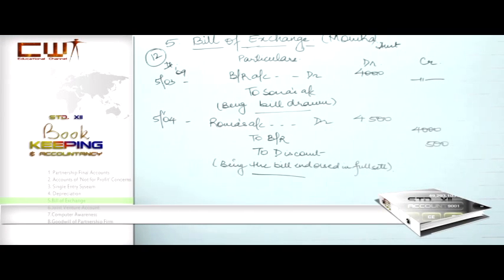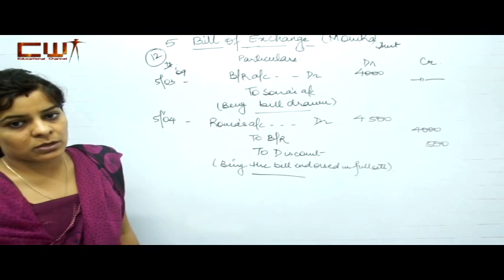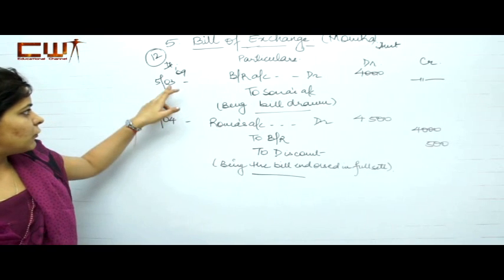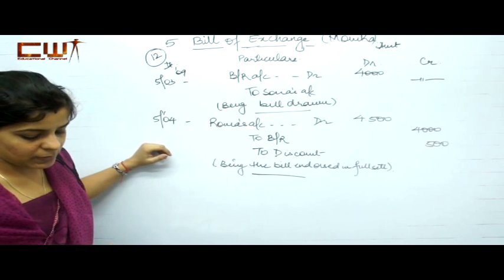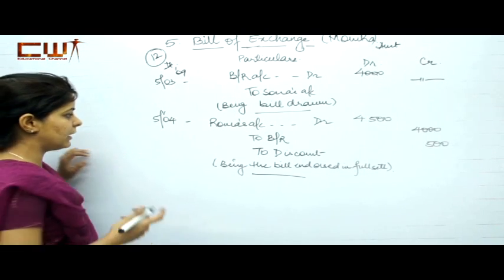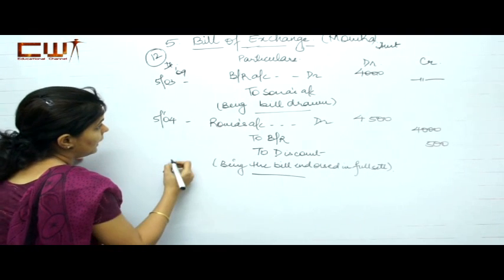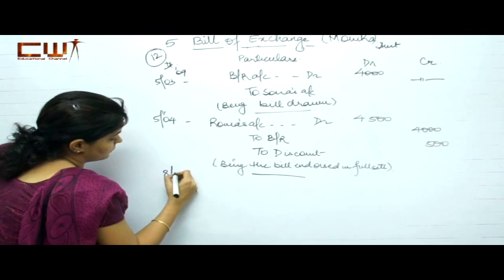Renewal of the bill, it was agreed to pay 3,000 immediately together with the cash, and all other arrangements were made. So it was cancelled on the due date. 5th of March, 3 months, March to April, April to May, May to June, 6th, 7th, 8th, 3 days of grace. It is 8th of June.